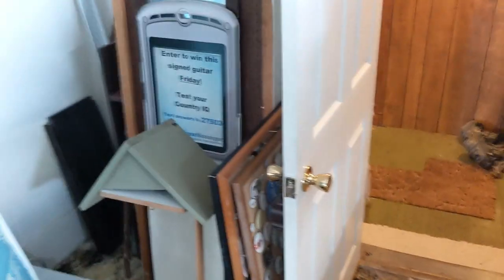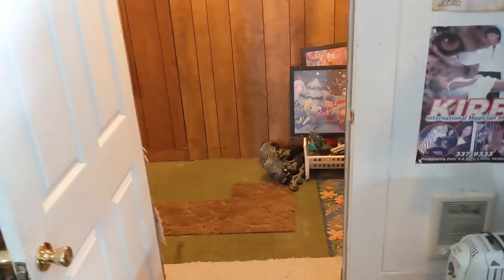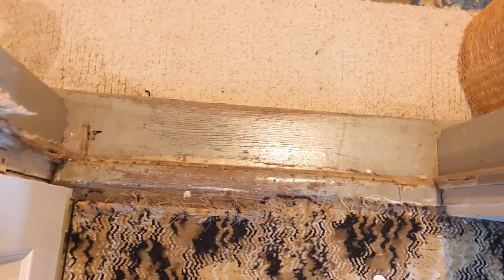I probably showed this in videos before, but I love this about the closet because, like, this used to be a farmhouse. Before the phone company was next door, it was just a big old farmhouse, and this here was the front porch, the top layer of the front porch. So you'd open the door and see there's like a threshold, like an outdoor threshold thing, and you come out here and this was all open.